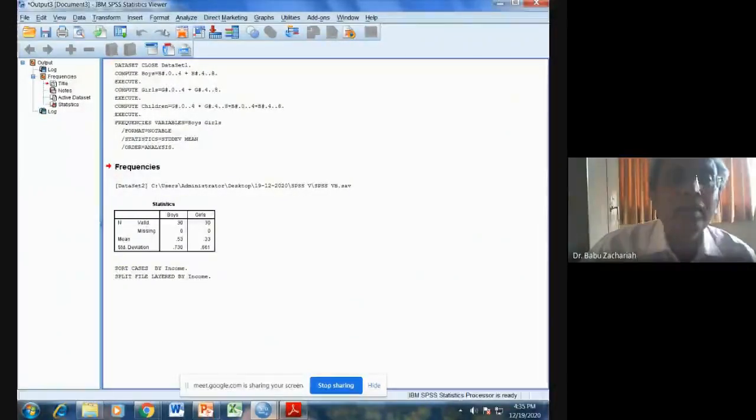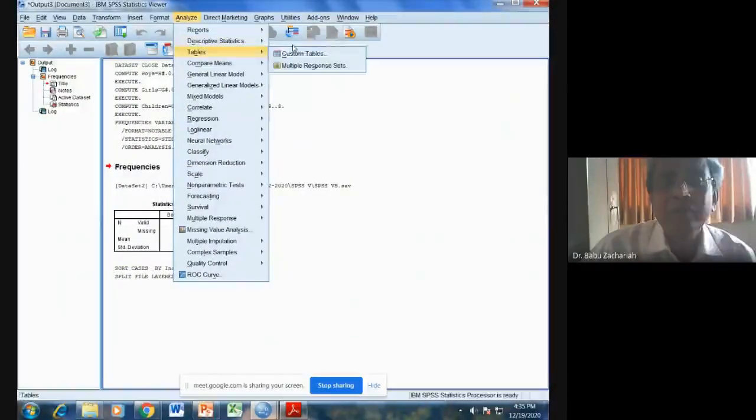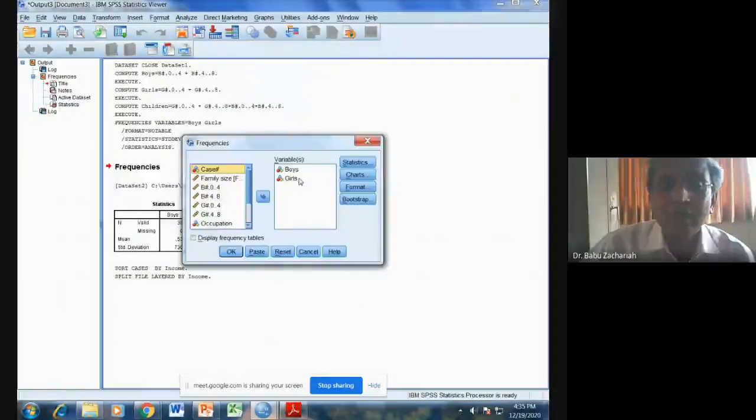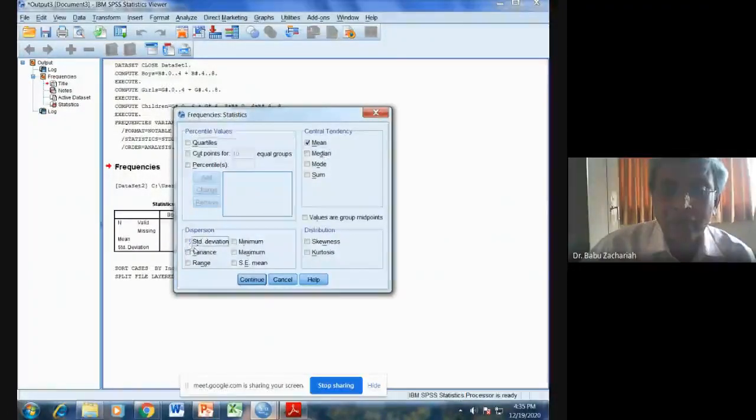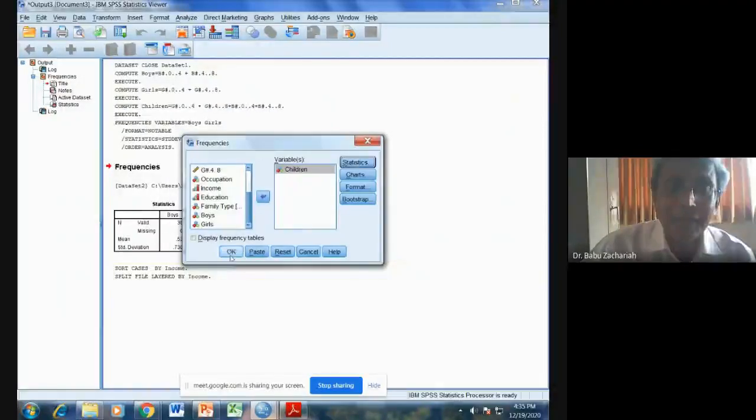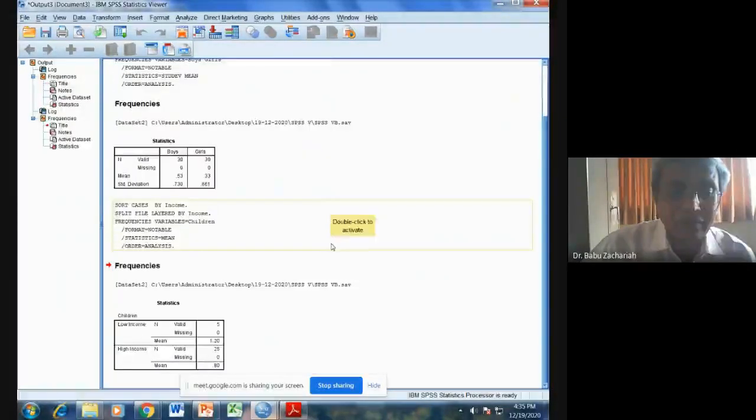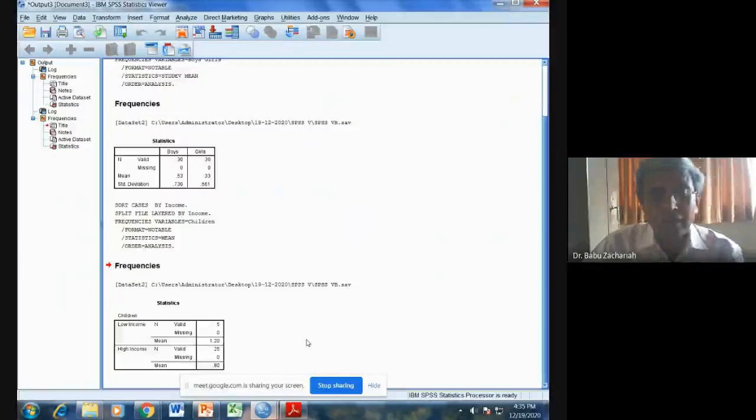And now come to descriptive statistics, frequencies. Mean number of children it is asked. So we can go to the last, and mean is already selected, standard deviation not required, remove that and click OK. So low income group, the mean number of children is 1.2, and high income group, the mean number of children is 0.8.